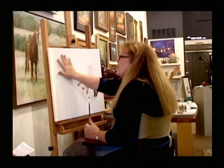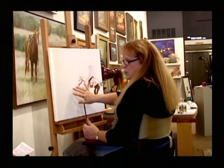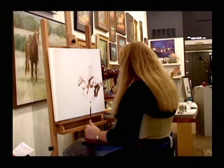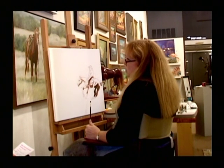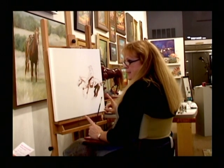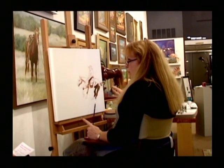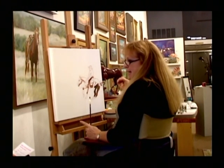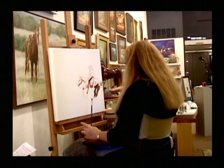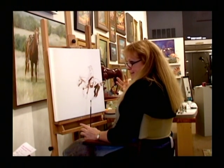I'll do it against a white canvas because the colors just become luminous with that showing through, because oil paints are pretty much transparent. Most of the colors, especially what I started out with, are all transparent colors. The colors that I teach my students with are those nine colors. I teach them that they can mix any color that is out there just about with those colors — excluding some specialty dyes. We can mix anything out of red, yellow, and blue. So I go with the whole theory of science and that.